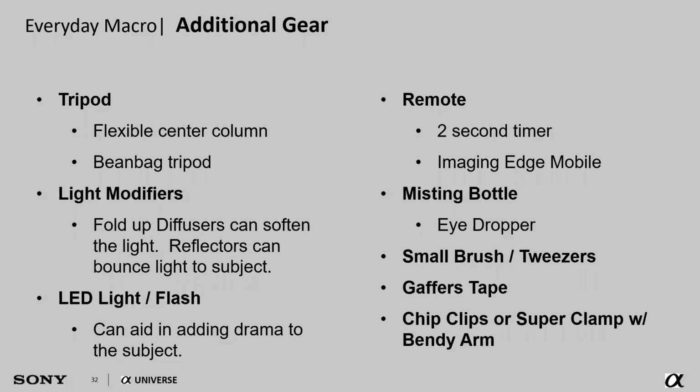I also really like to have either a misting bottle or a little eyedropper with me. The thing that you can do here is if I'm photographing flowers and stuff like that, I can use the eyedropper and I can drop little beads of water on petals, and it just creates a whole other dynamic.